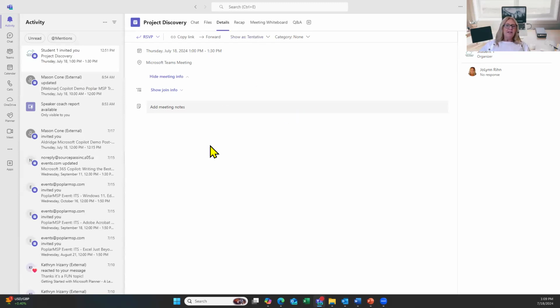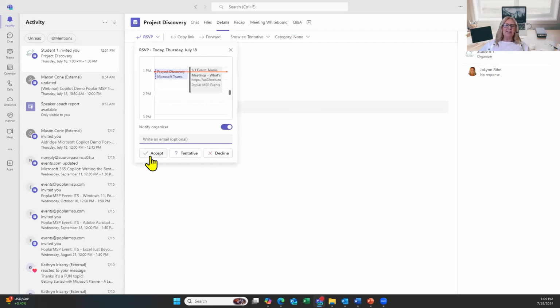So I have this meeting that I was invited to that I haven't even responded to yet, but I can see all the details right here. And at the top of the right-hand side of the screen, where it says RSVP, I can click on that and I can actually accept, tentative, or decline. I don't have to go to Outlook to do that.